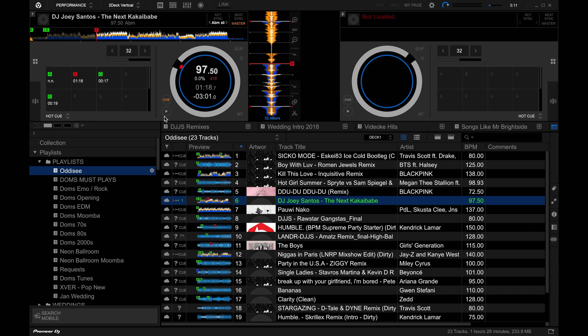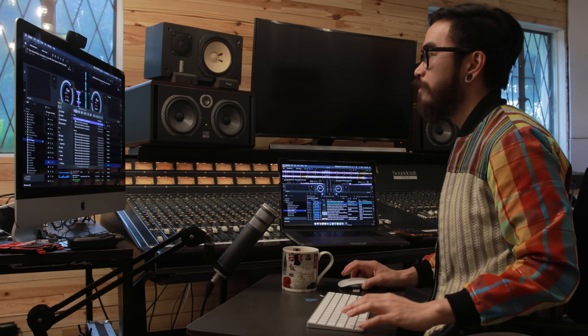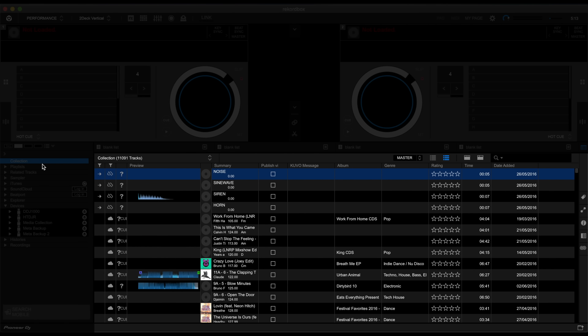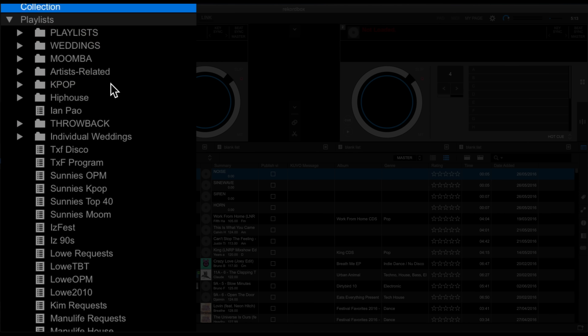It's great that I'm able to upload my entire Rekordbox library and playlists to the cloud — I've always got a backup, which is awesome. But the cooler thing is that I can now access all of this, all of my playlists, all of my 11,000 plus songs, on an iPhone running the Rekordbox app or on a totally different computer as long as it's got Rekordbox 6 installed. Let's move on over to my other computer here in the studio — I've got an iMac — and I just installed Rekordbox here a few hours before recording this video. As you can see, my collection is already in here.